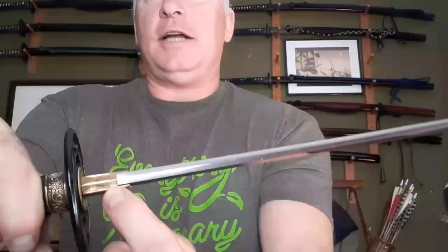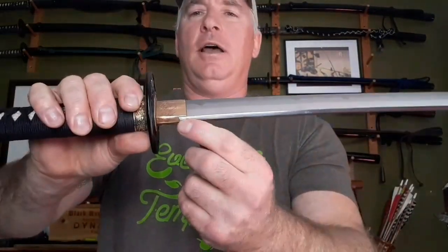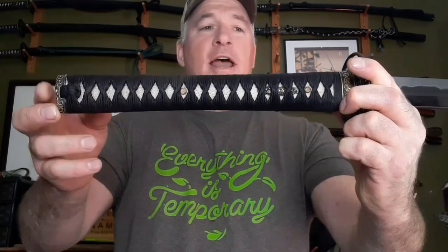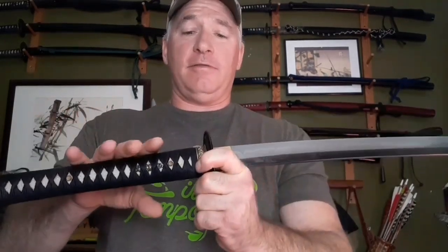Get to the blade here. From the monimachi, which is this notch, is where the usual measurements come from. The kasaki, this tip, to the monimachi is 27 and 7/8 from tip to monimachi, and with the habaki to the tsuba, it's 28 and 11/16. The tsuka is 11 and 3/8, which I asked for 11 and a half, so they came pretty dang close. And my measurements that I put down in the order form, they came within an eighth of an inch to a quarter of an inch, so that's not too bad for inexpensive as they are.